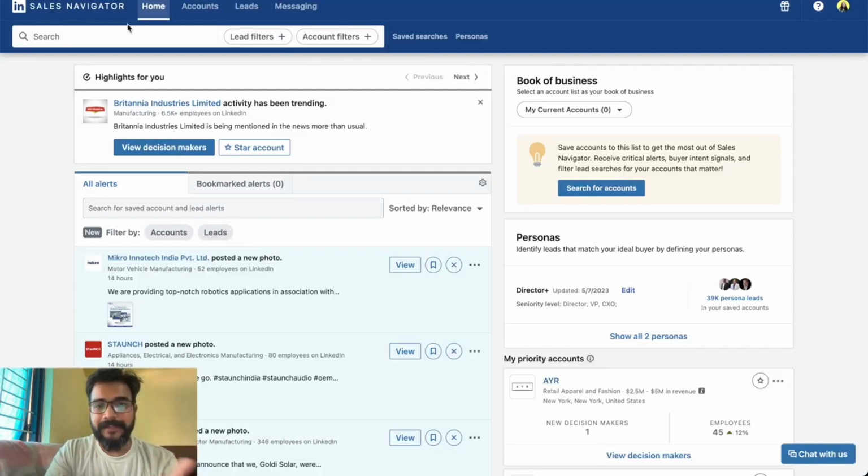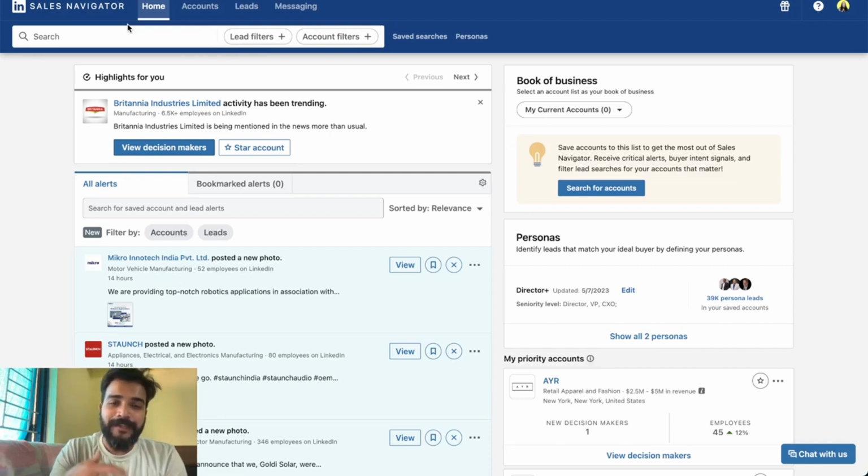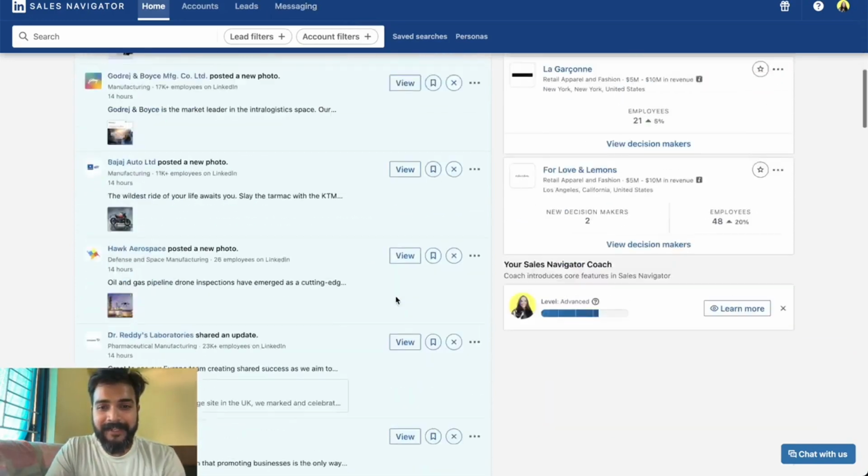So Sales Navigator is LinkedIn's own database for you to go ahead and find leads. This is fantastic if you want to scrape the data of business people, right? If they are on LinkedIn, they do business in IT, HR, or any sort of professional domain, Sales Navigator is the best, right? Now, here's the dashboard of Sales Navigator. Here's how it looks.